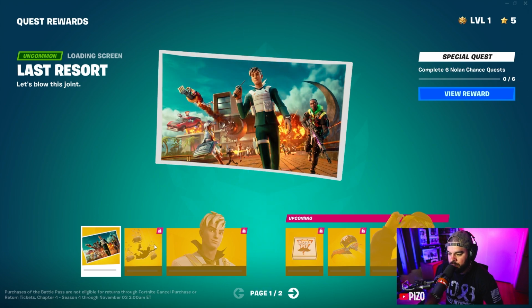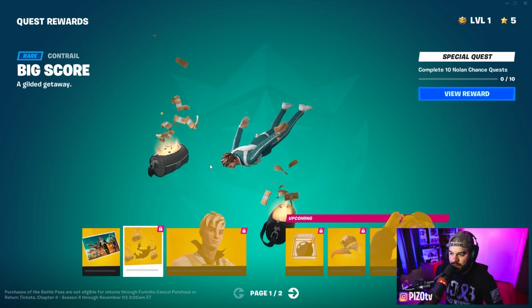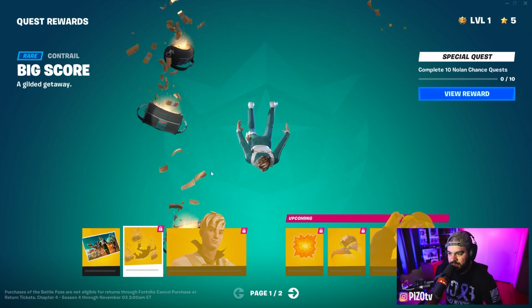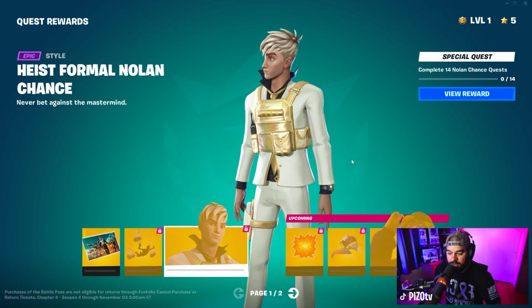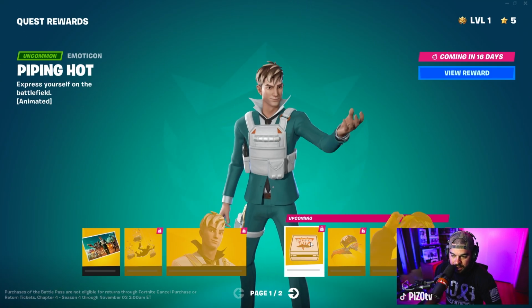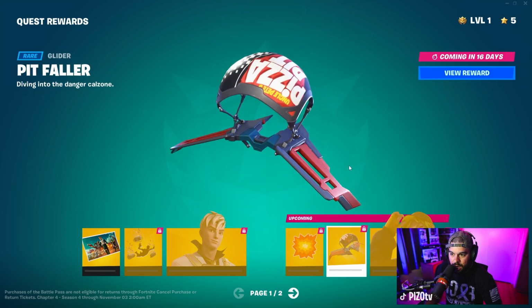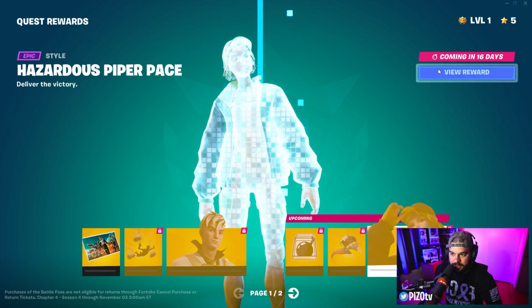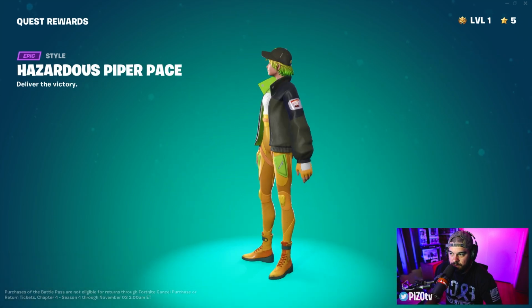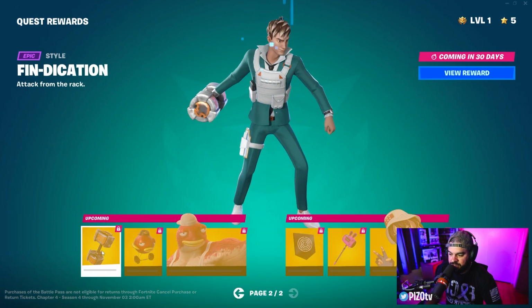Quest rewards. Loading screen, which is great. Love that. Big score contrail. Okay, yeah, the money bags. Okay, I get it. This looks clean. He looks clean right there. Really cool. Upcoming animated emoticon. Upcoming rare glider for the Pizza Pit. Upcoming style for the pizza delivery lady. The yellow and the green, I dig it. And then page two here.